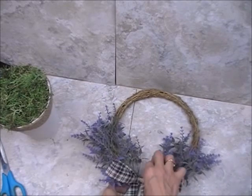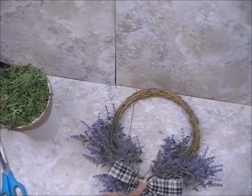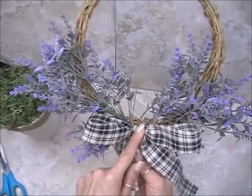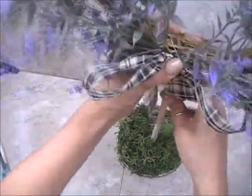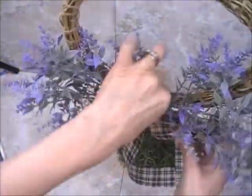The label of the ribbon didn't really show, did it? That's why I was guessing, but I know it was Joann's or Hobby Lobby because I haven't bought ribbon in Michaels for like ever. Hot glue that. Isn't that so super cute? And then you put it right down into the center of that vase at the bottom, and this topiary is done just like that. So it's however long you want to spend on making a topiary.